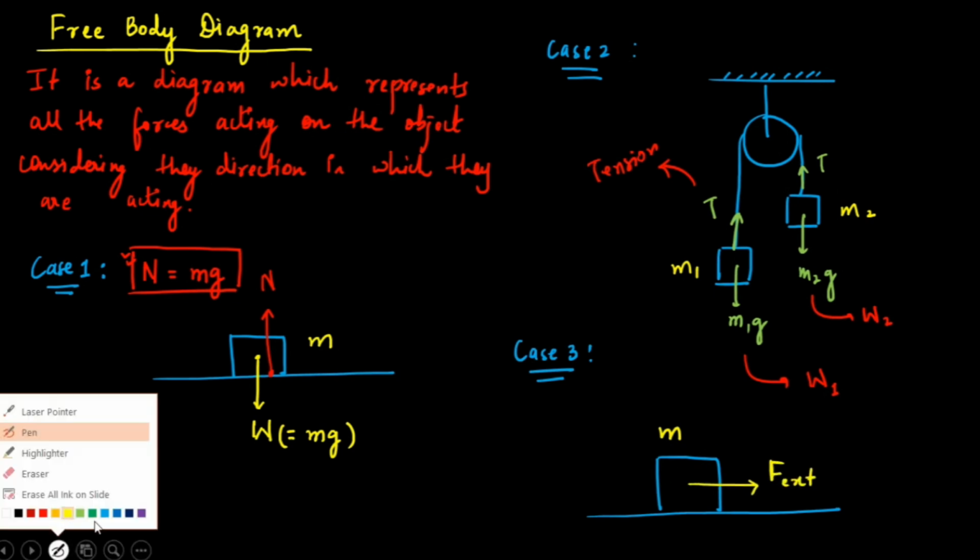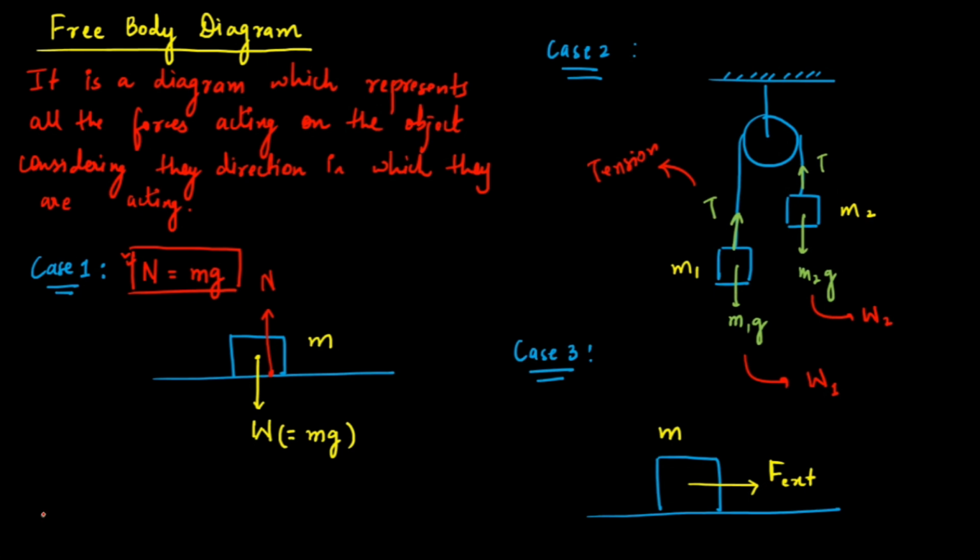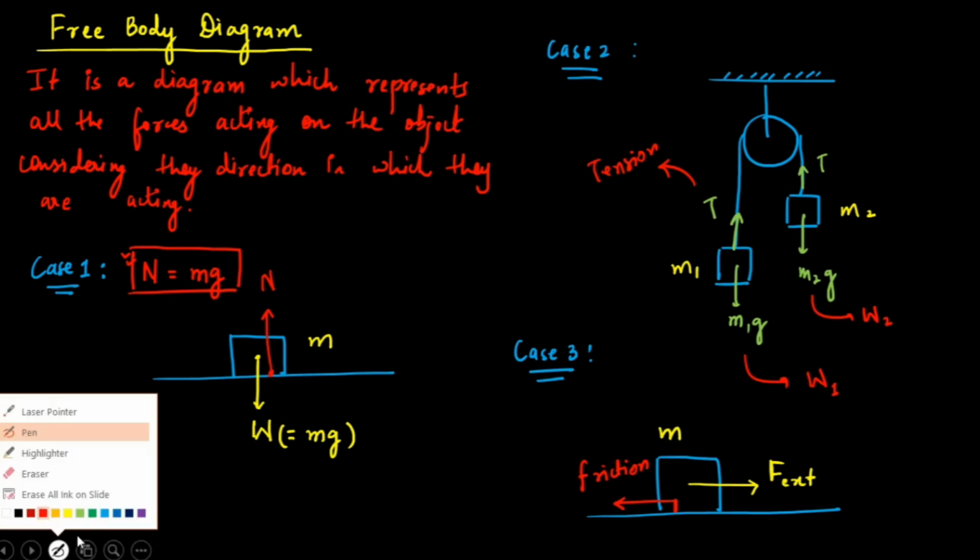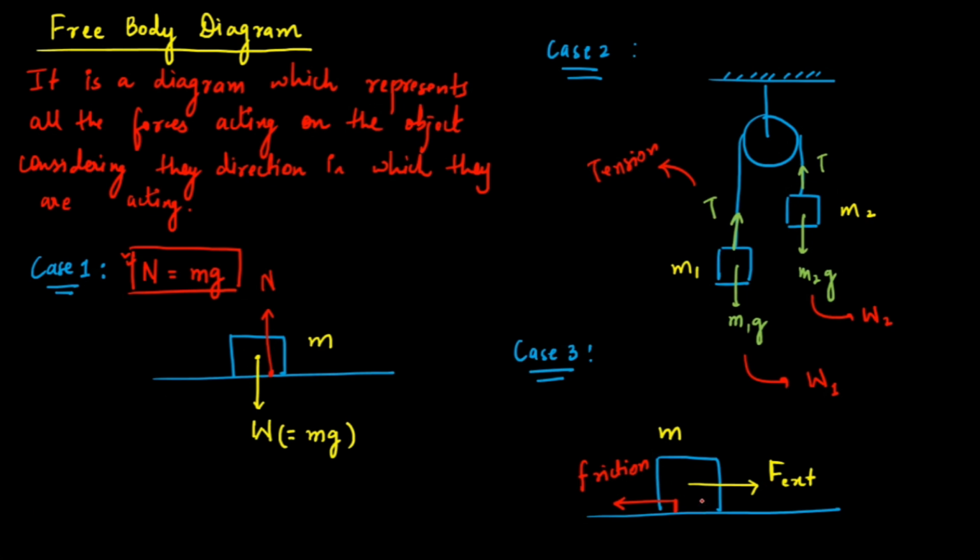So what will happen here is, as the surface of the object and the surface of the earth are in contact, there must be some friction force that will be acting in the backward direction. Assuming all the forces stay the way they are, mg will be acting in downward direction, whereas normal will be acting in the upward direction. So here we can see that there are four forces acting. In the horizontal direction, there is external force against which friction is acting, and in the vertical direction, there is weight, that is mg, against which normal is acting.